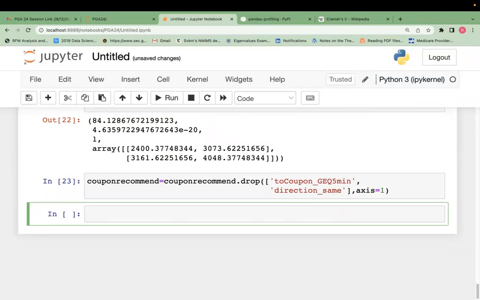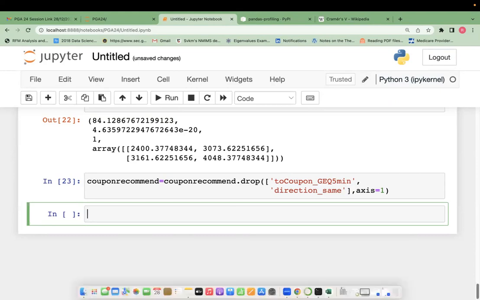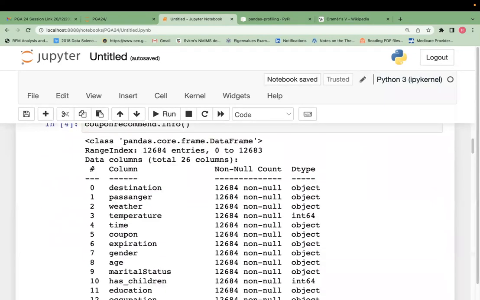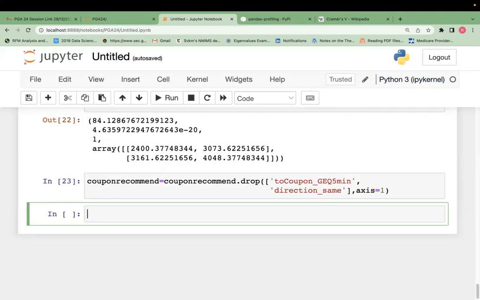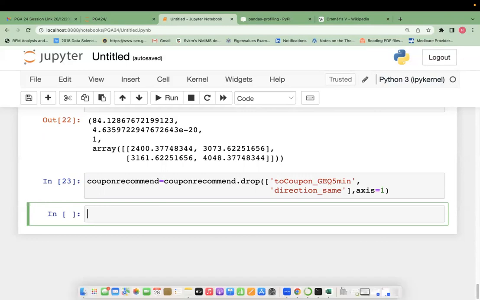Now we will label encode all the data except temperature. You have to label encode all the others except temperature, right? We don't have any ID column, right? No ID column is there. So the only thing is we must not label encode temperature. The rest of the variables we have to label encode.